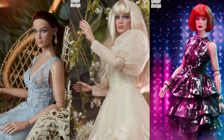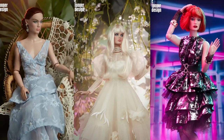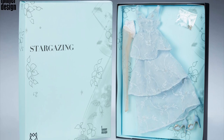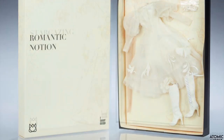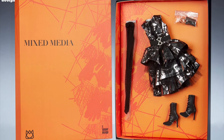I feel like I'm coming out of semi-retirement to do this video for him, but there are three dolls in this collection. We have Mixed Media, we have Stargazing, and finally we have Romantic Notion. Along with the fashion dolls that are fully dressed, you can also buy the fashions separately in case you happen to have a Robert Tonner doll that fits this style of clothing. The dolls are all 16-inch fashion dolls and they are very small quantities, limited to $250 per doll, so definitely a collector's piece.